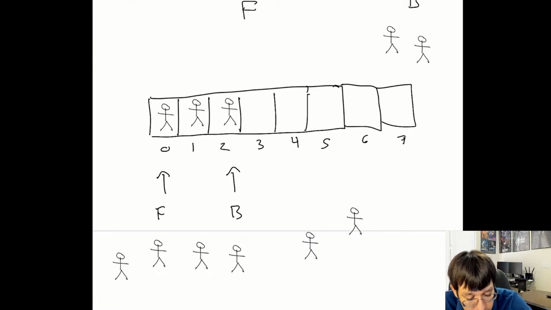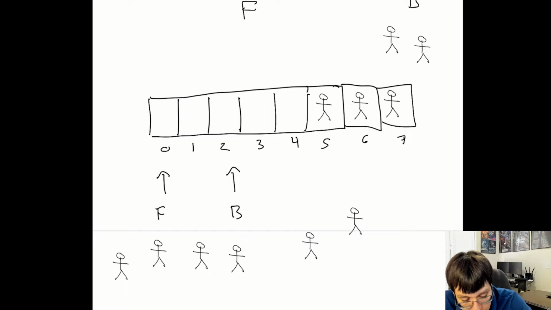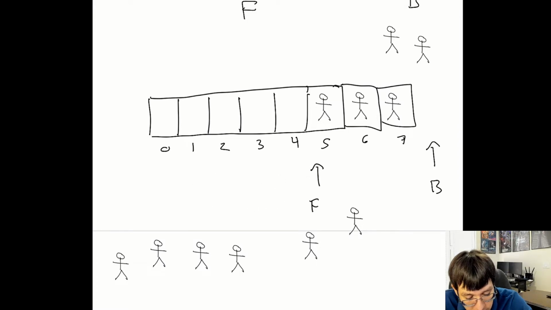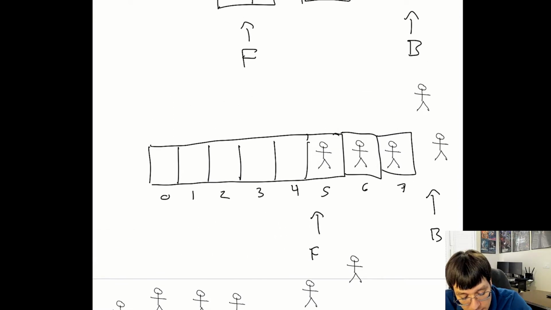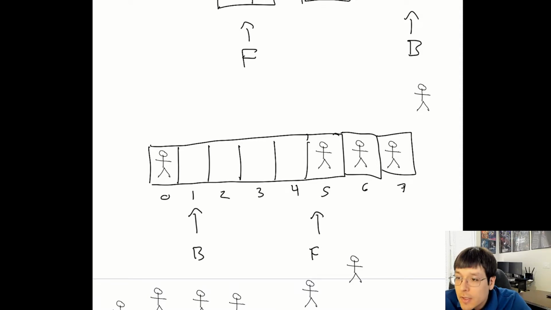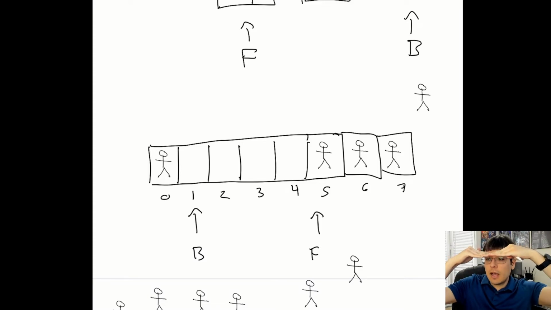So what do we do instead? Okay, well, in terms of computing, the best way to approach this, other than using a linked list, is if you're back to the scenario where your front is here, then you put somebody in here. What you do is you wrap it around and they enter here. And now your back is pointed there. So you think of this as not a line, but a circle. Okay?